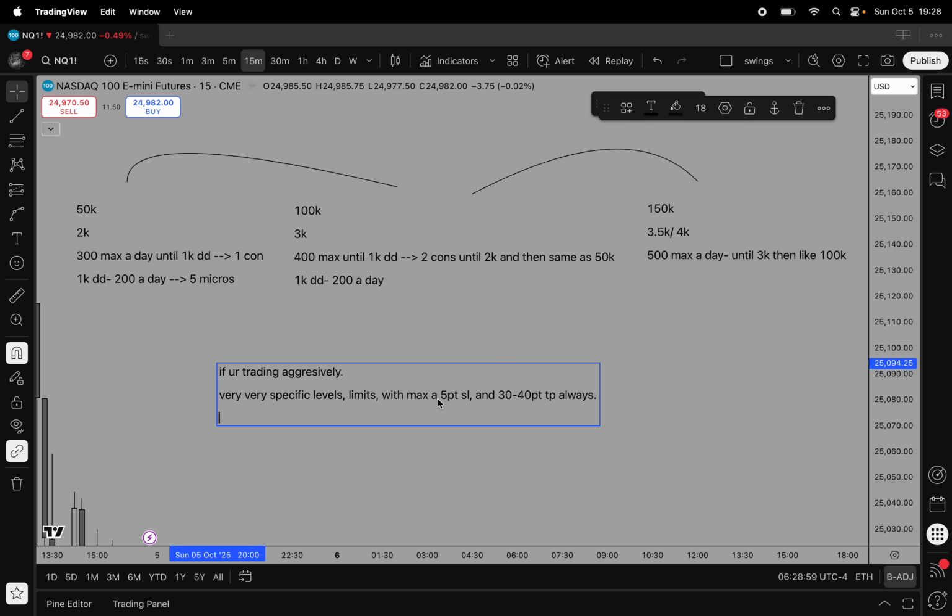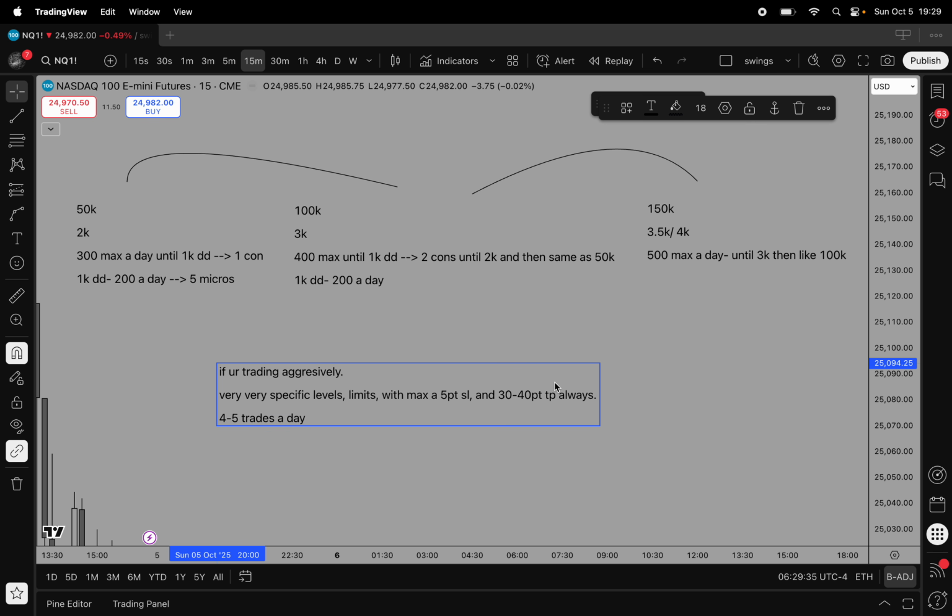instead of having maybe 2 trades a day, you could start doing 4 to 5 trades a day, right? On very specific levels, right? That depends on you, how you find those very specific levels. But yeah, I would do 4 to 5 trades a day. This is very, very aggressive, right? And in this trading style, you're going to have a low to mid win rate, but a super high RR.